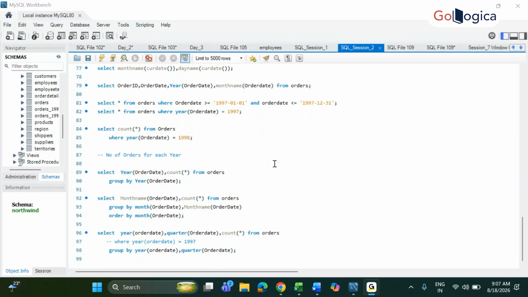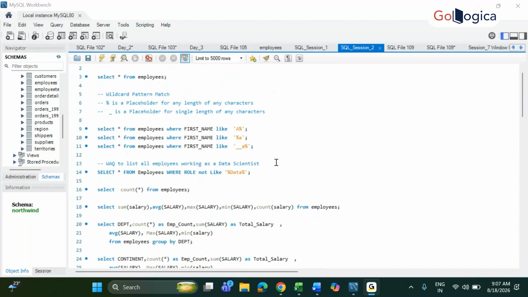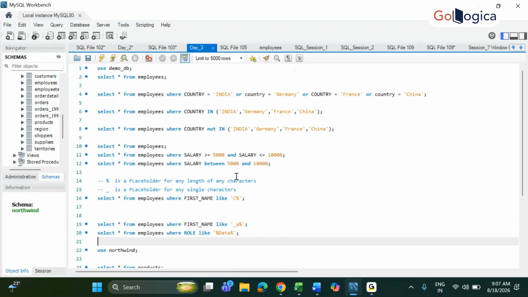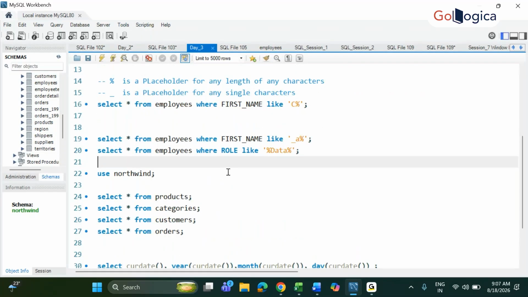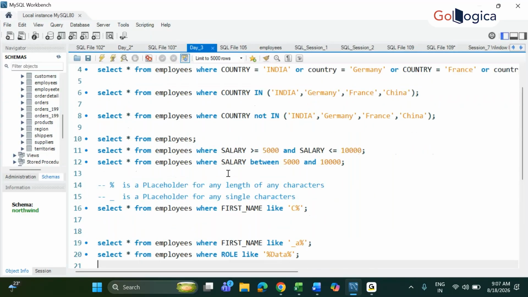What we were doing in the last session, the SQL one, for which you shared the file. We are starting to download and get some things, and I think we saw the wildcard characters.